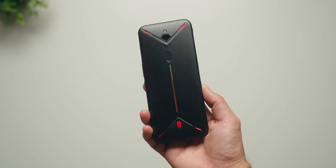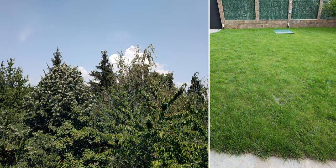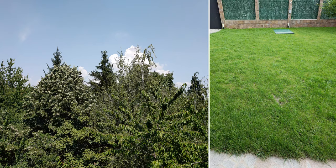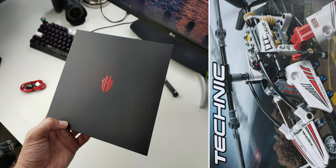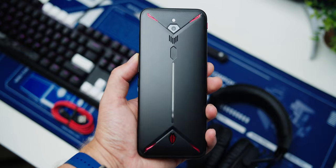For daily use outside of gaming, it's too big for my pocket, but it's Android so you can customize it however you like. My main software complaint is the camera app — it's laggy, has shutter delay, and takes way too long to process images. The actual detail from the 48 megapixel sensor is pretty good, dynamic range is there though it tends to underexpose a bit. The selfie camera impressed me a lot with nice detail as long as you disable the beauty effect. So the cameras are good but slow.